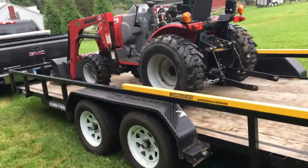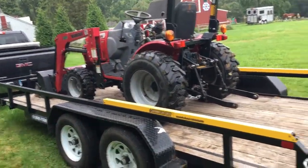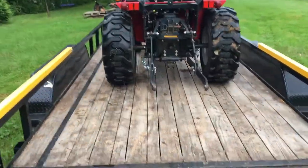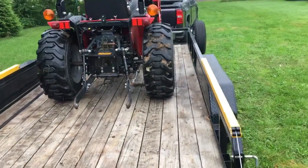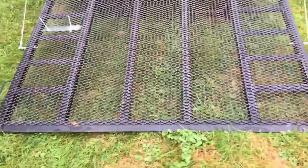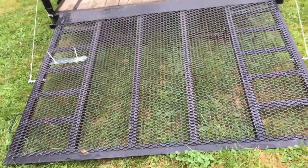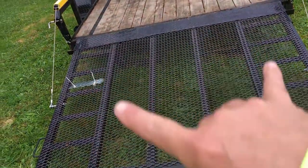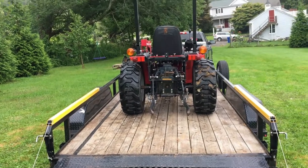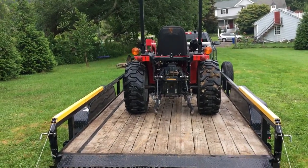All right, so that went on pretty well. The tractor sits great. From a width standpoint, it's perfect. I got easily a foot and a half on each side. This gate was ideal. The tires went right in the reinforced area. So, all right, that's pretty good. I'm gonna back this thing down and unhook the trailer.